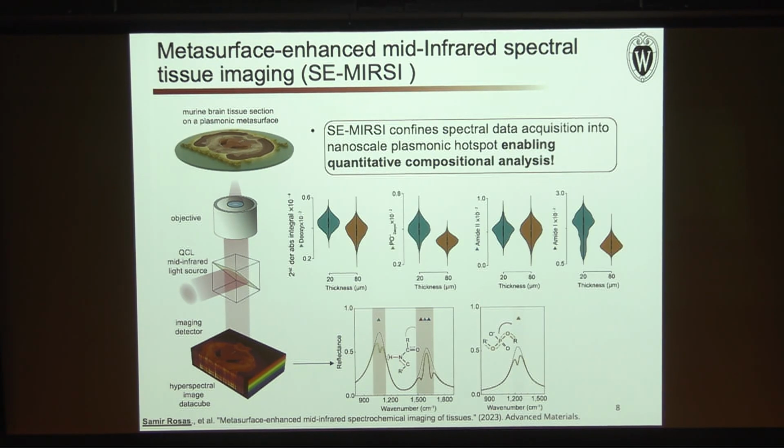Because we are exclusively capturing light-matter interaction at the nanoscale, we don't see linear trends anymore, regardless of the thickness of the tissue sample. We see the concentration for 20 and 80 micrometer tissue samples along the same values. Why? Again, because we are capturing only the interaction between light and matter at the nanoscale.